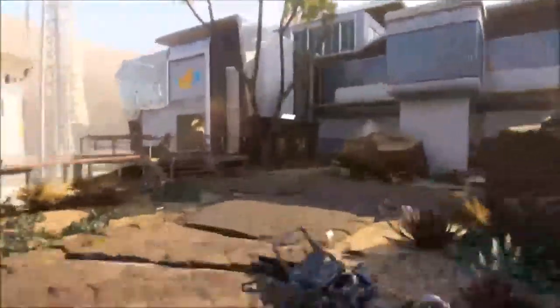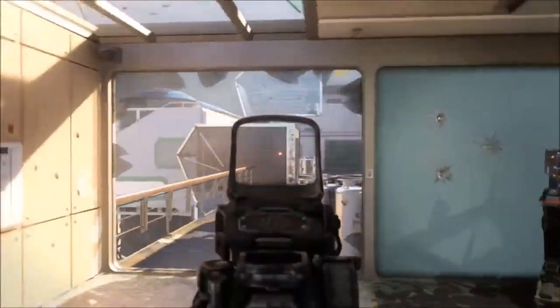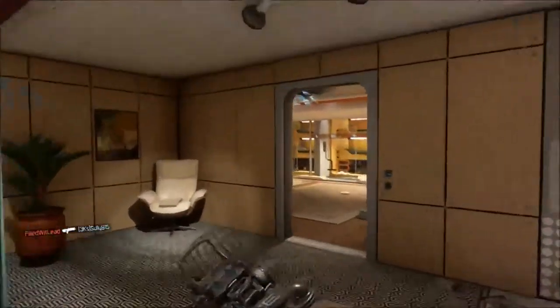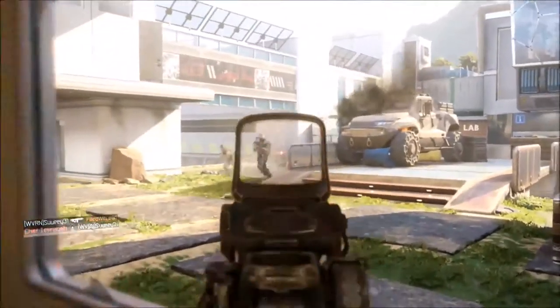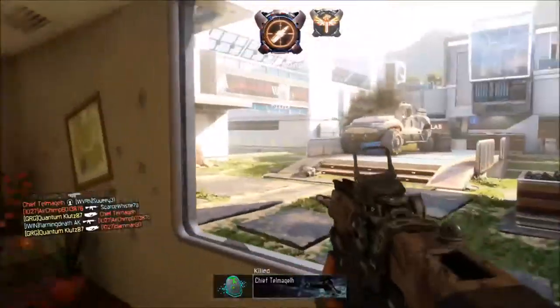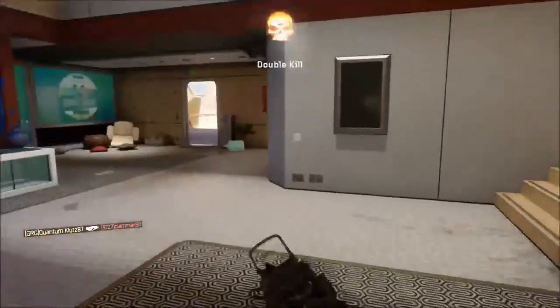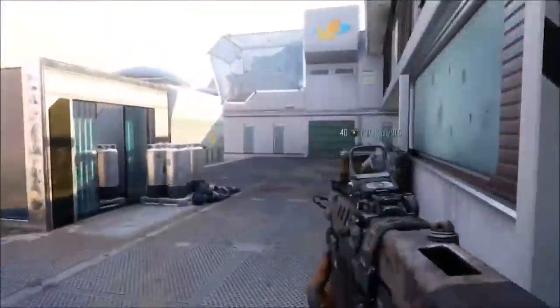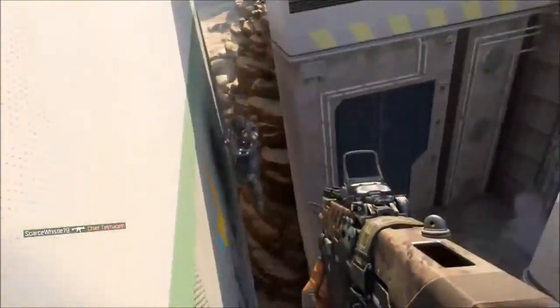Now, the Razorback is a good mobile submachine gun for those that like to run, gun, use cover, and aim down sights. It has low recoil, average damage, and it's got good mid-range accuracy. So, it's kind of like a hybrid, in my opinion, between an assault rifle and a submachine gun. It's got the medium range of an assault rifle with the handling of a submachine gun.